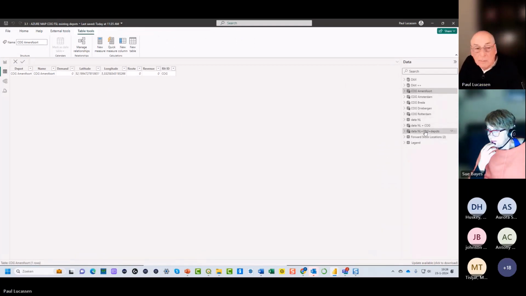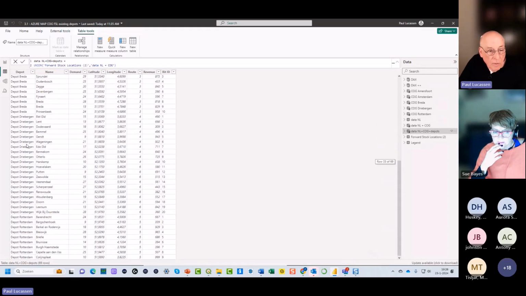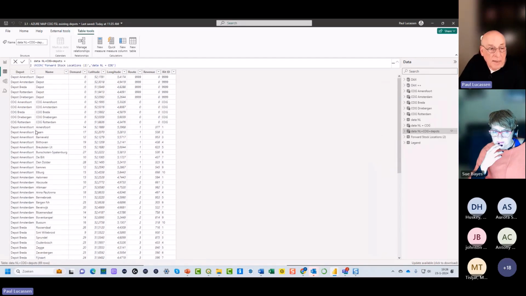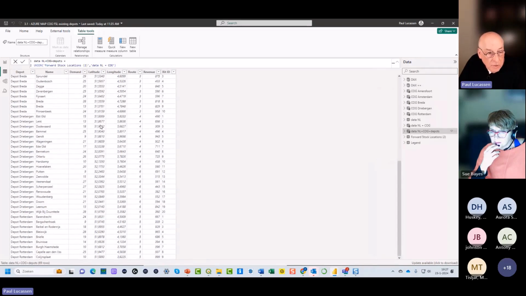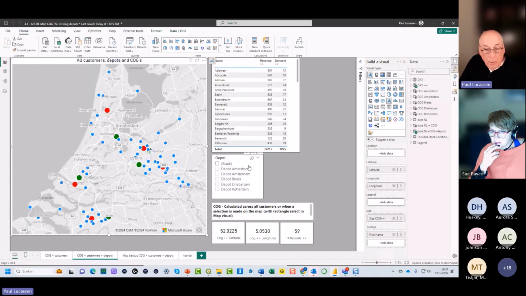we have the depots, the center of gravities, and all the other customers inside here and the names. By stacking them up and with conditional formatting, I'm able to show them on the map as if they were multiple layers, which, as we know, is not possible normally in Power BI. Unfortunately, it would be great if you could actually drag several layers onto the map and display them in terms of: I've got this point and this is associated with all the other points. That's not yet possible. So this is a way of doing it.